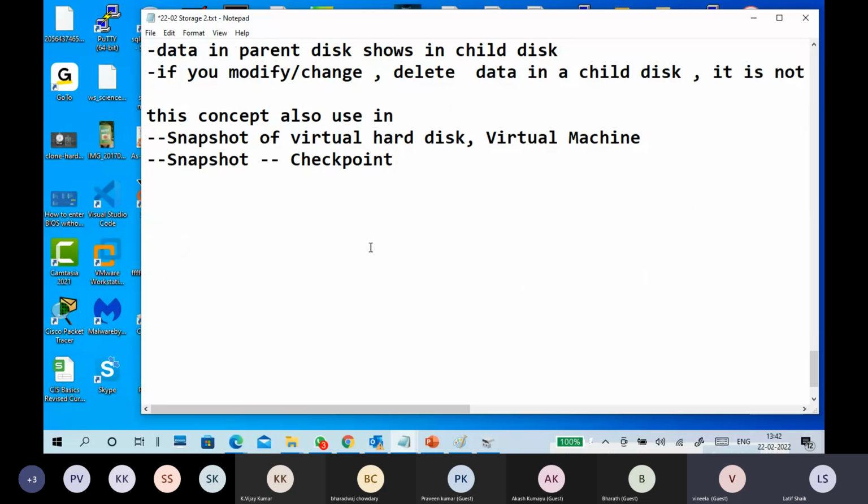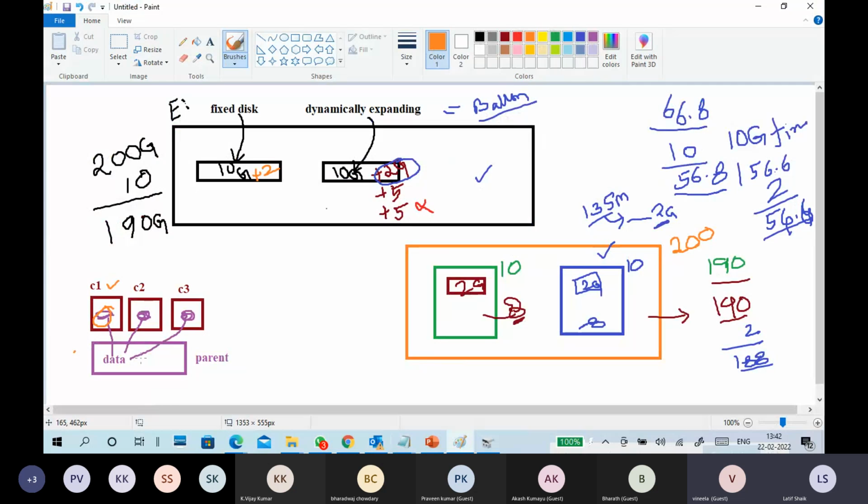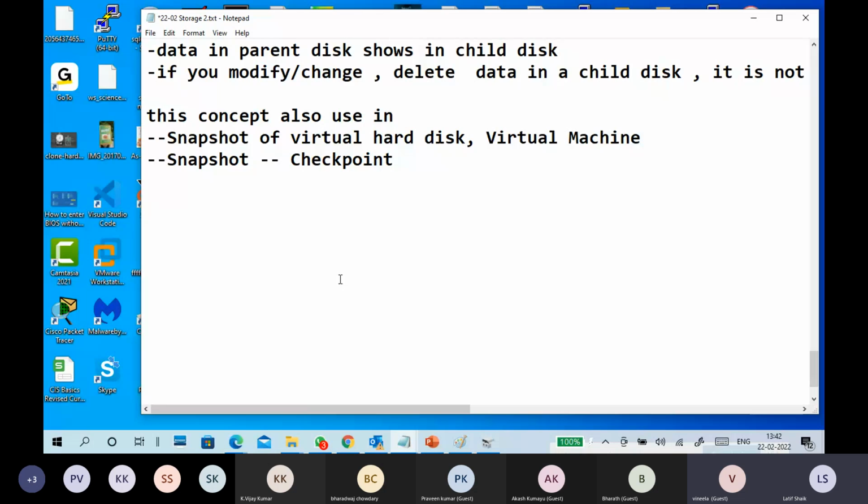It means the main data is stored in the first part, and the second data is stored in the second part. Like original data, say I have operating system data in the parent. If I do modifications that may damage your machine, I take a snapshot and then modify. I will explain the snapshot thing again, if possible.